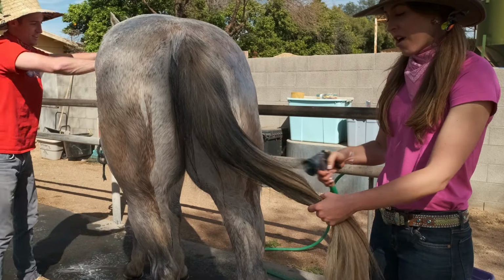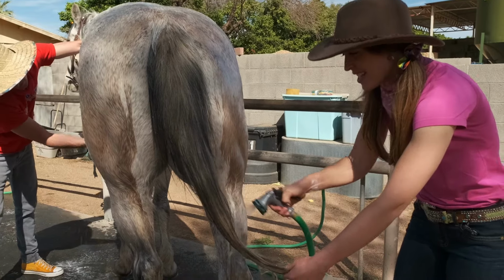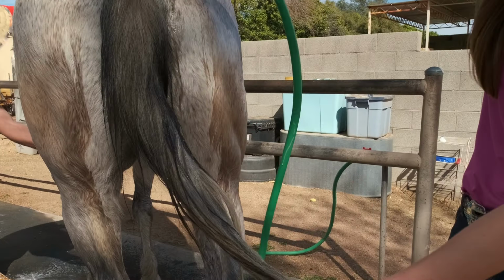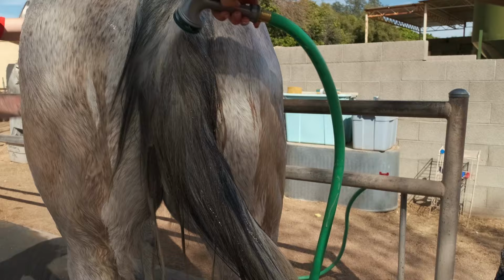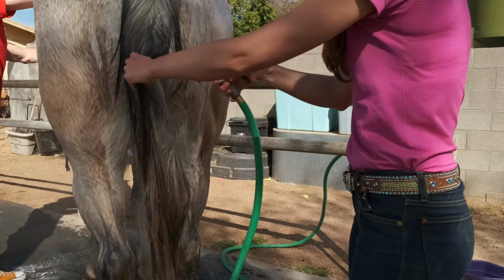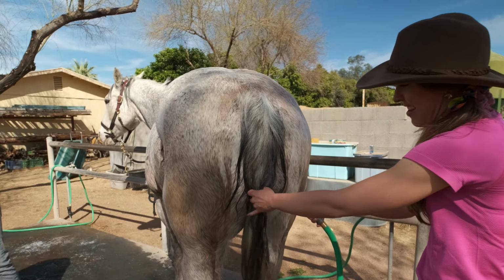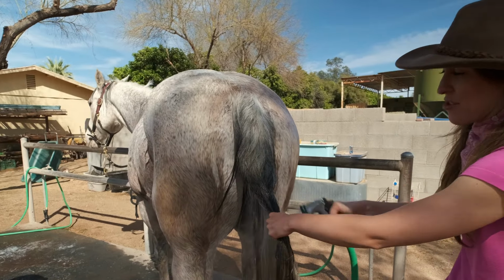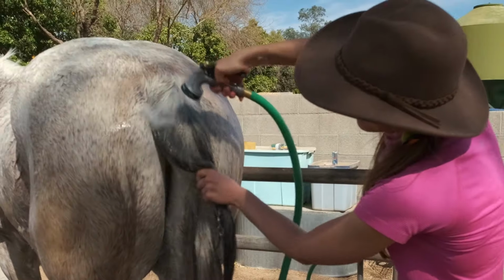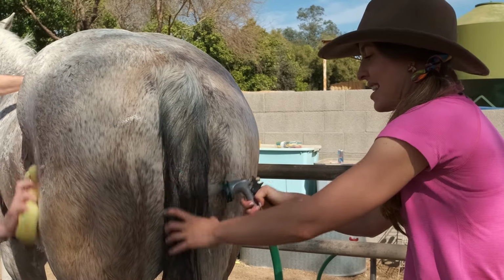Now I'm gonna start the hose at the base of his tail to get it nice and wet. And then all the way up to the dock of his tail. And horses have a lot of hair, so I have to make sure to really soak it. Like when you're in the shower and you're washing your hair, you want to make sure that all of it is really wet.